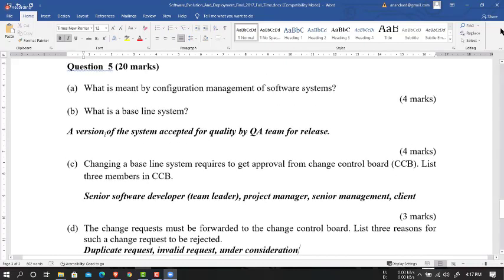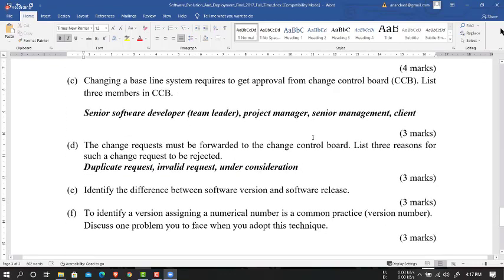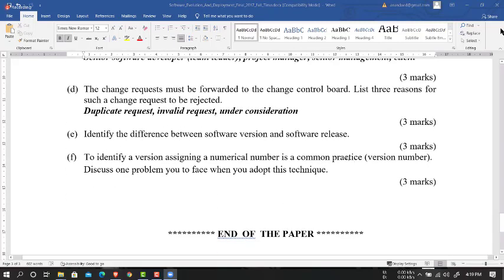Look at the answer: a version is a system that accepts the quality for release. This is one sentence. On one sheet of your answer paper you can answer two questions. Version and release, we already discussed that.